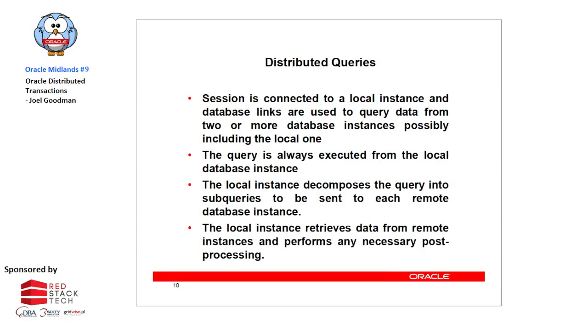So there was a hint that was added in Oracle 8i called driving site, which you can use. Some of you may have heard of it. What you can do in theory is say, well, this is where I'd like the join to be done. In the example I gave, if you know that you're going to have 1,000,000 rows from D, you do a driving site D. So we have a distributed query. We have to decompose the query. From the local instance, part of the query is sent over the DB link to each remote database to execute the part of the query that they can do. And the local database instance executes the bit that's local, assuming there is any.